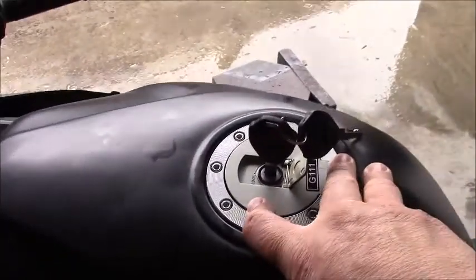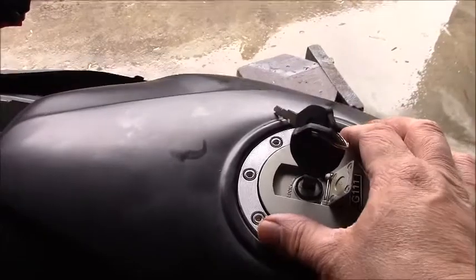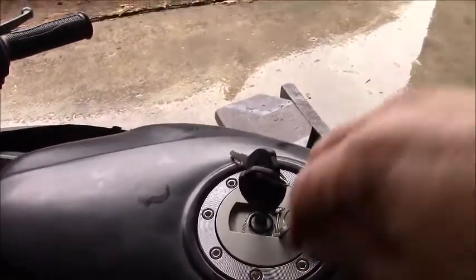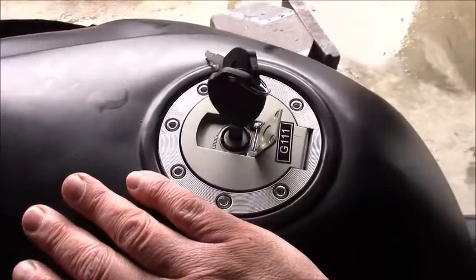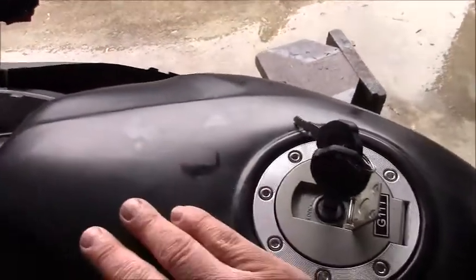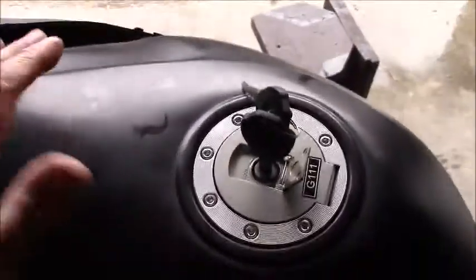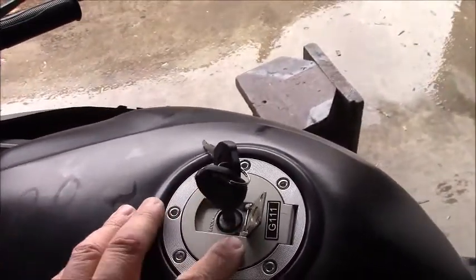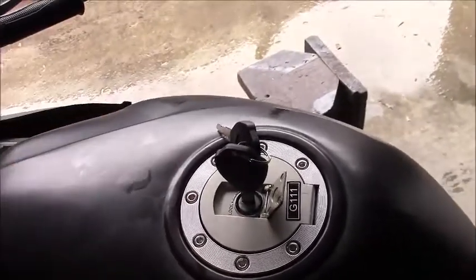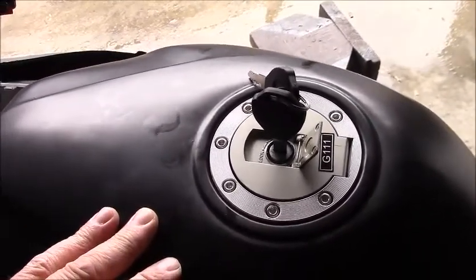In the old days and on some smaller displacement bikes, you'll see that the cap actually has a vent built into it, which means it would allow atmospheric pressure to flow in on top of the fuel. Under normal conditions, if the pressure inside the tank builds — it's a black tank, nice warm sunny day — you're going to produce a positive pressure inside the tank. The older designs would have vented that excess pressure out, and in both cases we would have been venting hydrocarbons to the atmosphere. We don't want to do that.